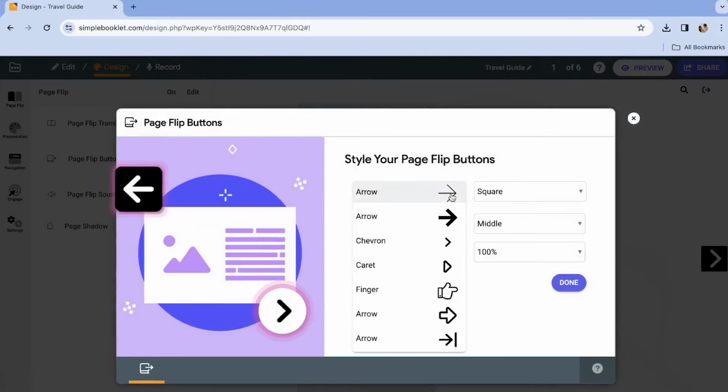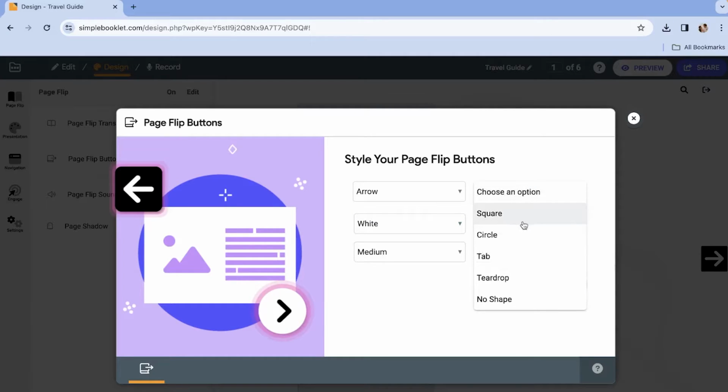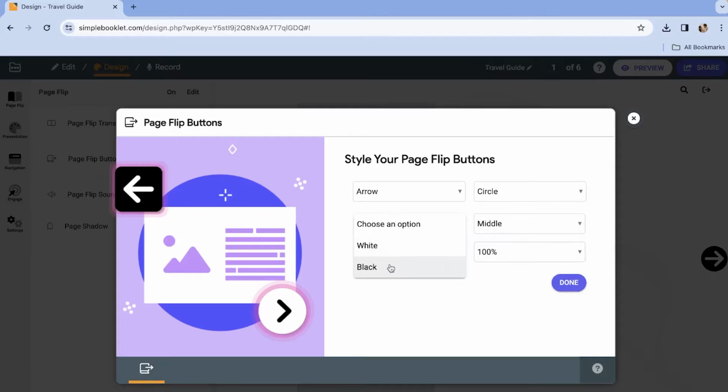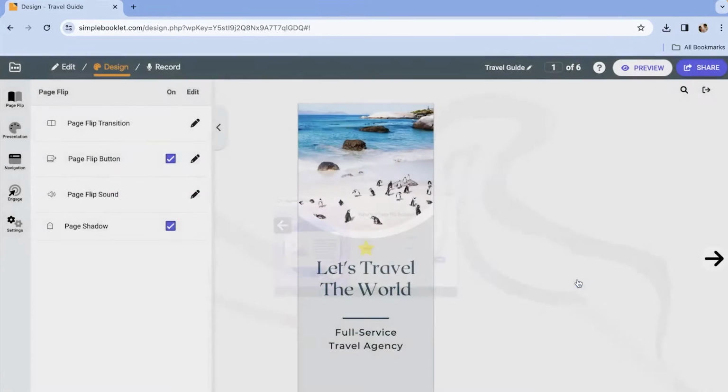And then this pops up. We can decide what we would like it to look like. So let's change to a nice bold arrow. And you can play around with the shapes, see what suits you, what suits your brand. Let's have it in a circle. I think that's nice. You can also decide if you want it a white arrow with black, or maybe you want black with white. Inverse. You can decide also like where you would like this on the page. If you would like a small, medium, or large, I think medium's good.